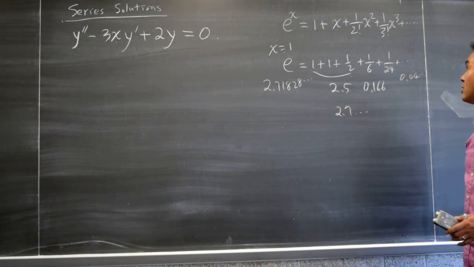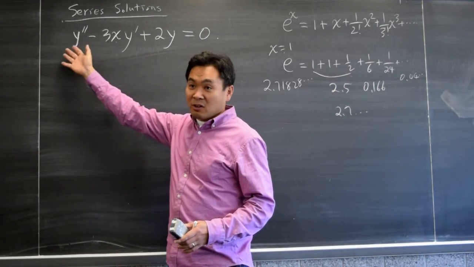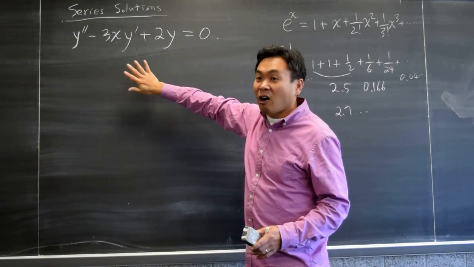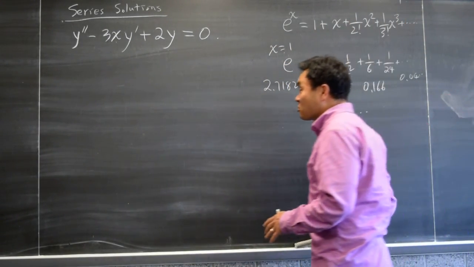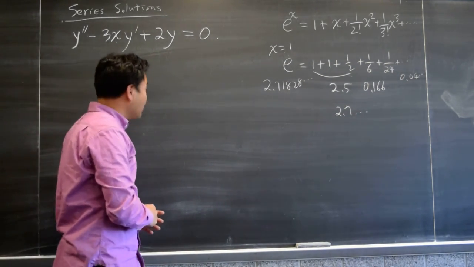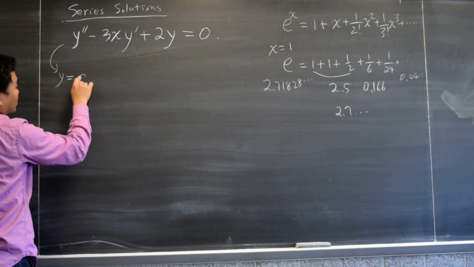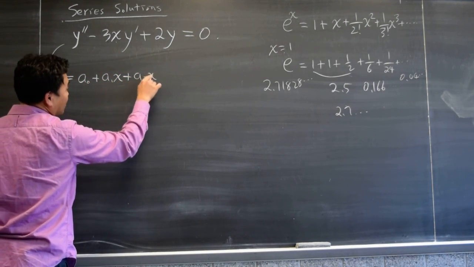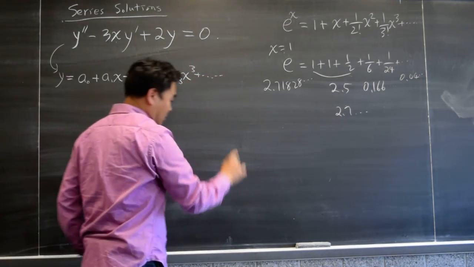The nice thing is that if you know that the solution is a smoothly varying function, then you can represent that unknown function by some of these series. You can basically think of the solution as some infinite polynomial. So you can think of the solution as y equals a0 plus a1x plus a2x squared plus a3x cubed, and it never ends.